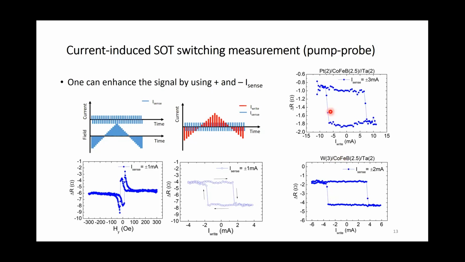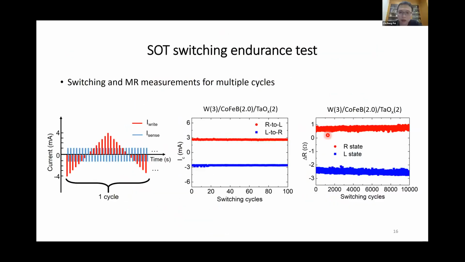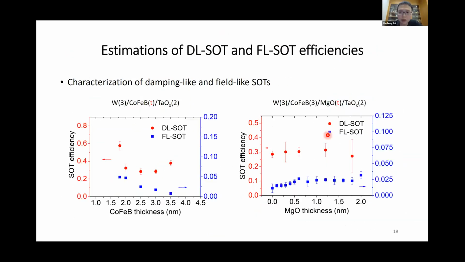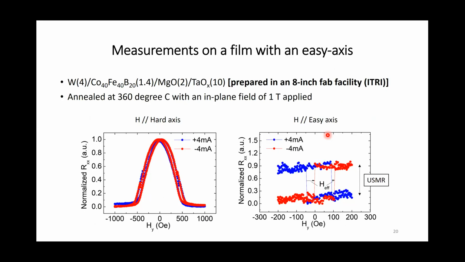I see. Another question is, you have annealed tungsten samples up to 360 degrees C. Yes. Have you annealed tungsten or platinum, cobalt iron boron bilayers up to 400 degrees C? You mean the same structure and then above 400? Right, yes, or similar structure with cobalt iron boron as a ferromagnetic layer? We haven't tried that yet.